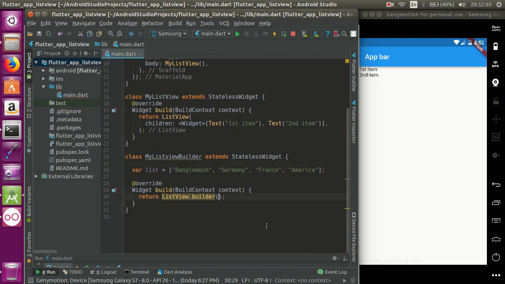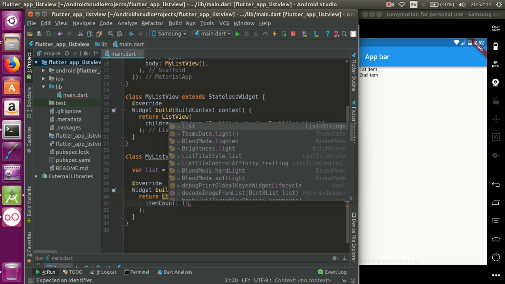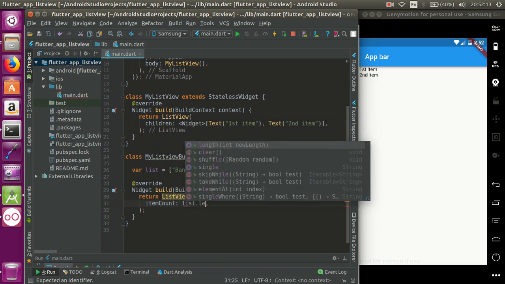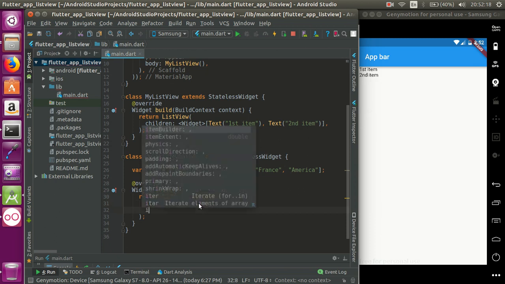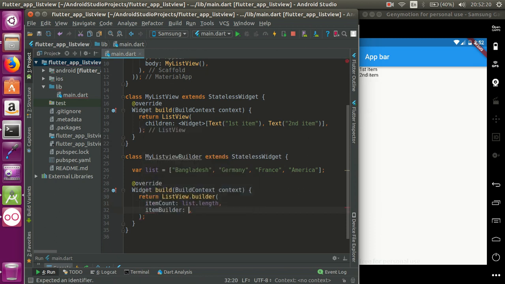Inside this we have to use a property which is itemCount. Inside this itemCount we have to mention the length of the list, list.length, and the second property is the itemBuilder, and this takes a lambda function.